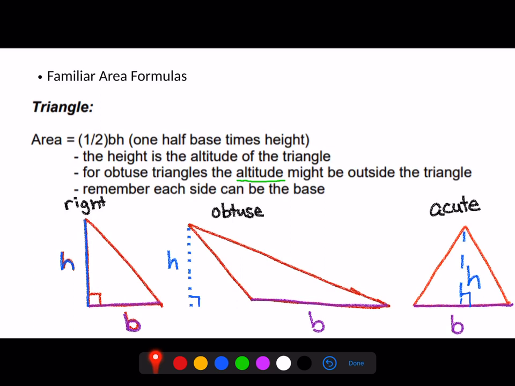And again, just some important tips here. Knowing that each side can be a base, it just depends on what we're looking at. Again, I can make my height right over here, and then this would become base. So it depends on how you want to go through these many possible ways. Just know that height and base will always be perpendicular or intersect at 90 degrees for us.